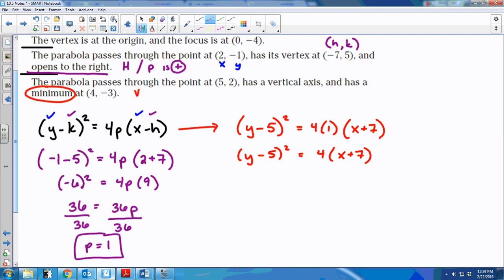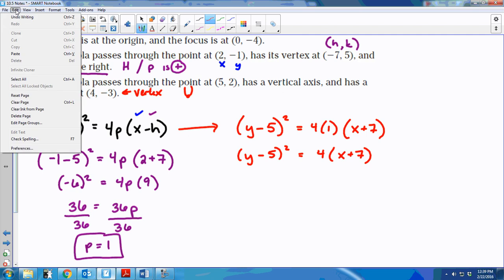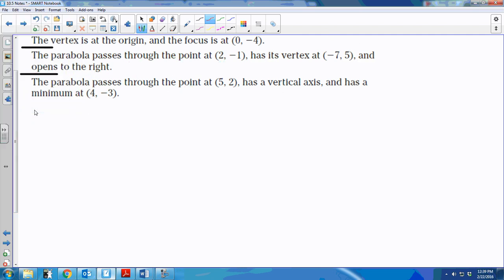So from the word minimum, I know we've got the vertex, and I know that it's vertical and it opens upwards, just from the word minimum. So go ahead and do that last example, and then I'll show you the answer in a second. What's the deal with this? That means vertical axis of symmetry. So it also confirms that you have a parabola that's vertical. Oh. So 4, negative 3 would be the h, k. Oh, okay. Wow. Okay.